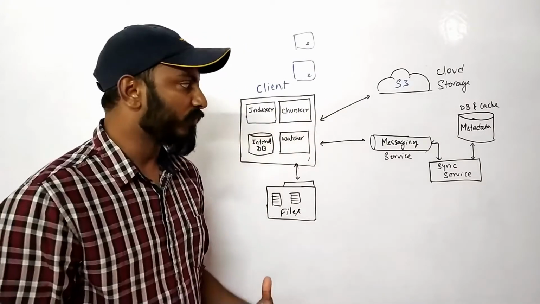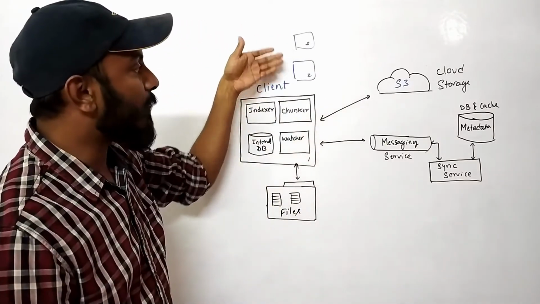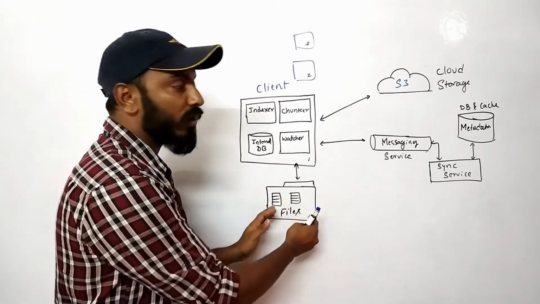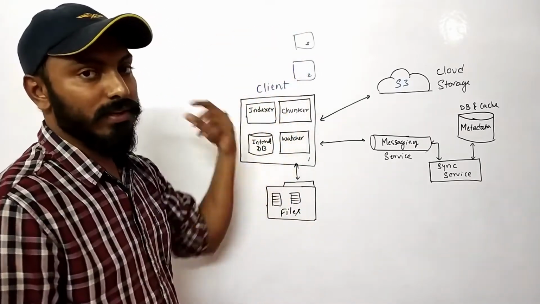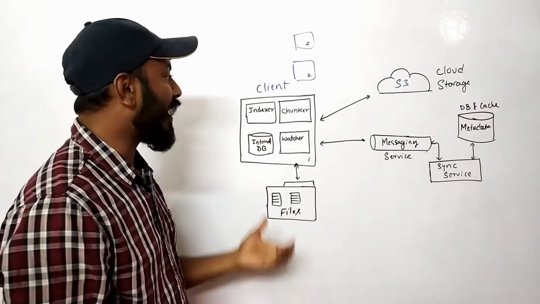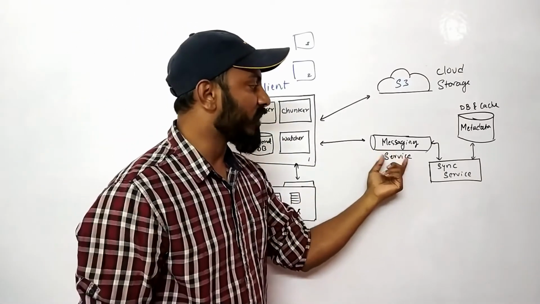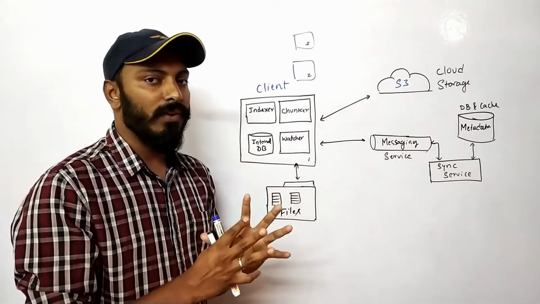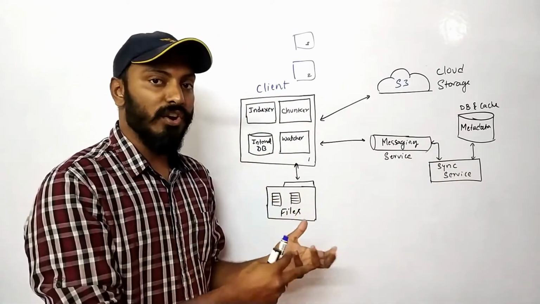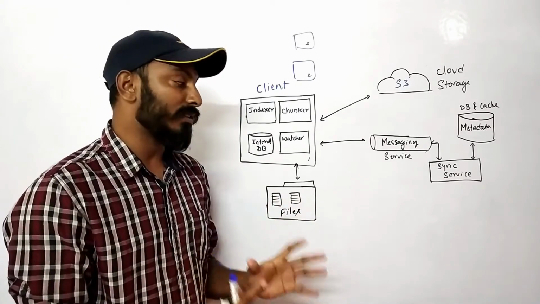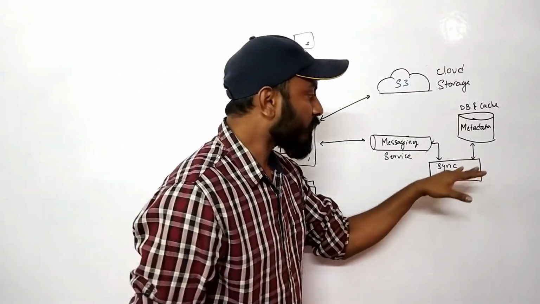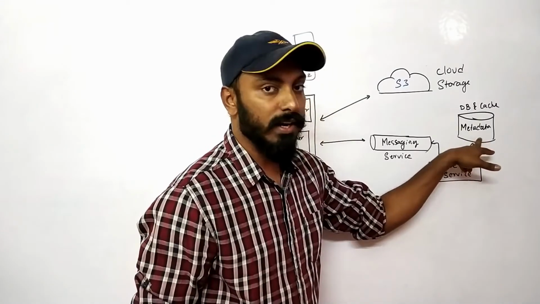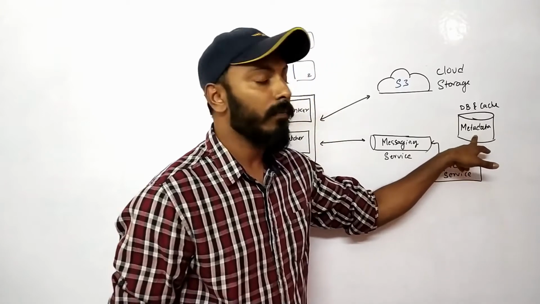Why do we need to do so? Because initially I mentioned that there can be multiple clients which belong to the same user. As soon as we add a file into the folder, the same thing should be replicated on the other devices, right? So that's the main reason why the indexer should notify the messaging services or synchronization services that some modification to the file has happened, or there is an addition or deletion of the file.